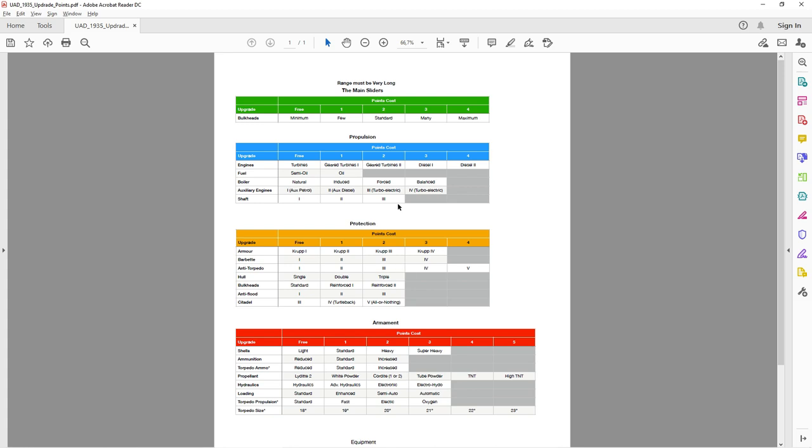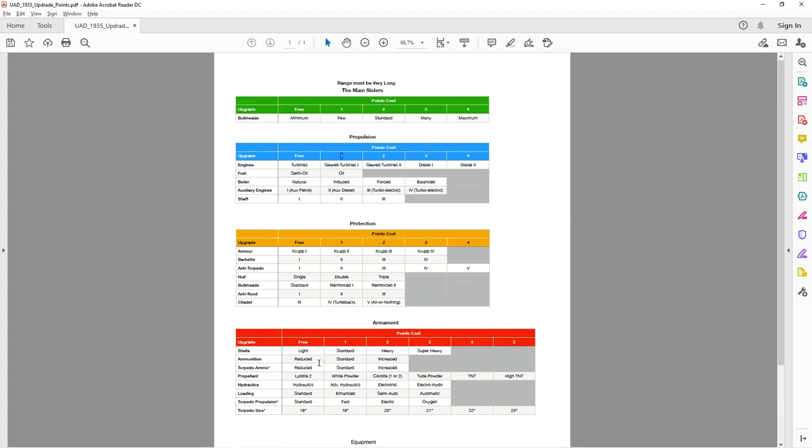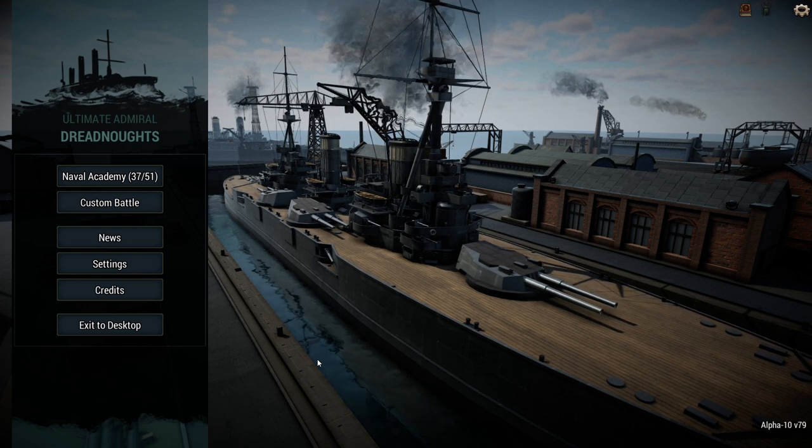So we do get 40 points, which we can then use on our ship in a moment. That means, for example, we can go for, let's say, standard bulkheads, and that is going to cost us 2 points. We can then go for geared turbines, and that is going to cost us 1 point, and so on and so forth. And we have a total budget of 40 points to spend across all of these categories. So we will need to make some strategic trade-offs, and that is basically the task at hand here. So that is the layout.